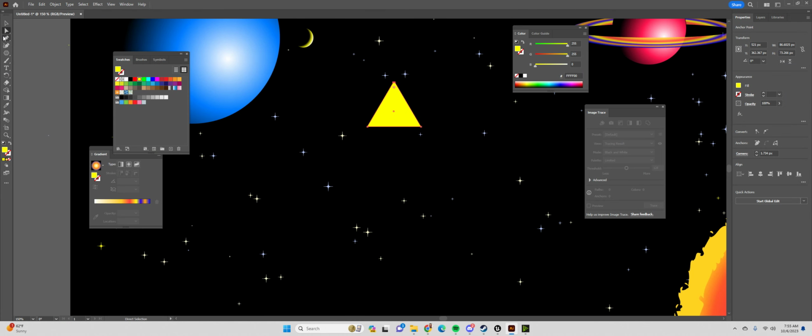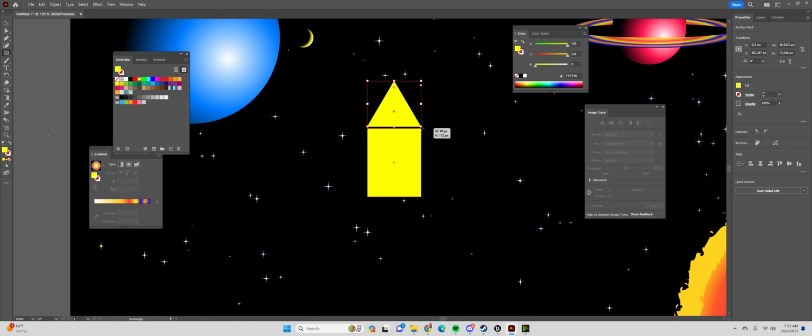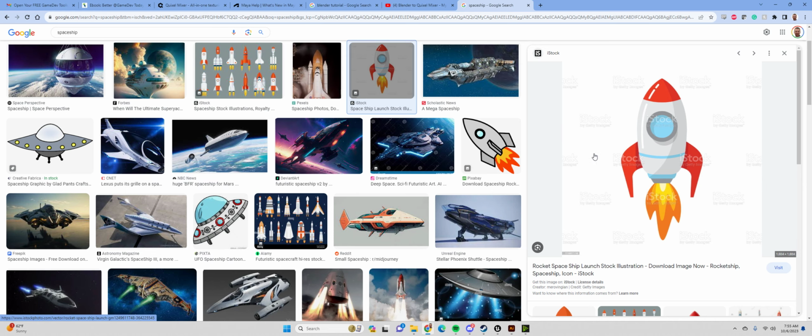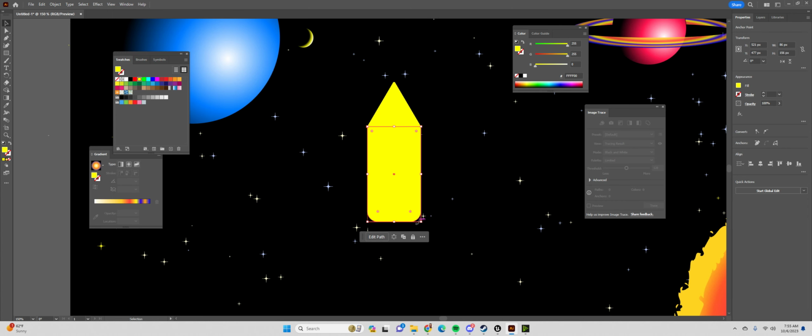And let's put a rectangle underneath that. And with the direct selection tool, I'm going to select both of these, curve them a little bit longer. You got to go back and forth between these two tools sometimes.